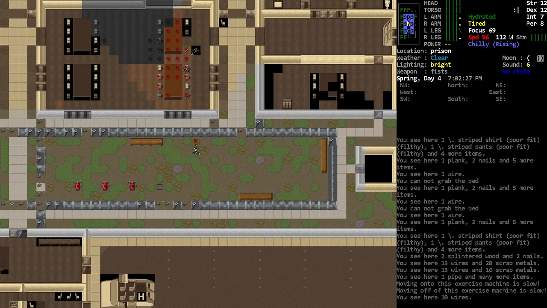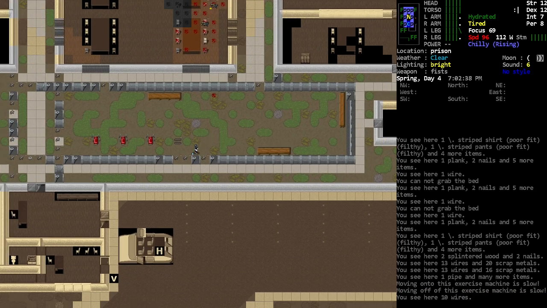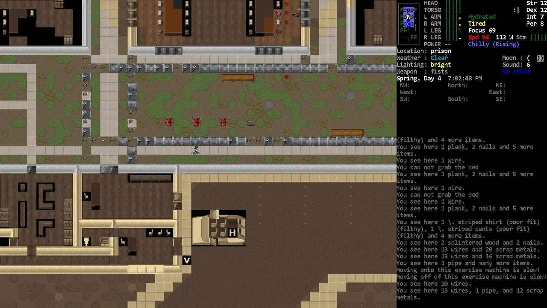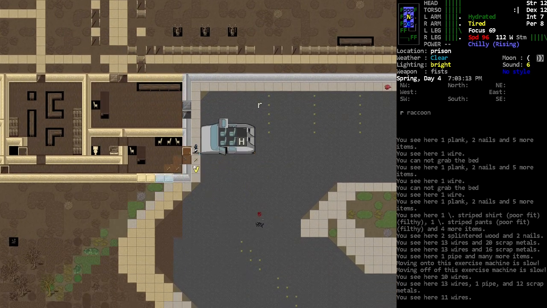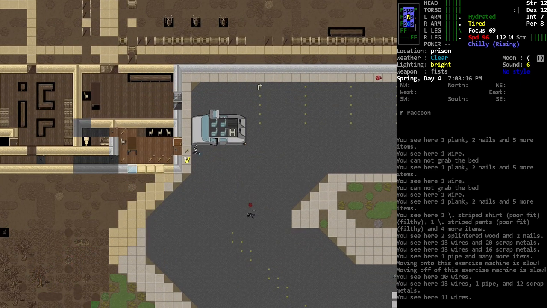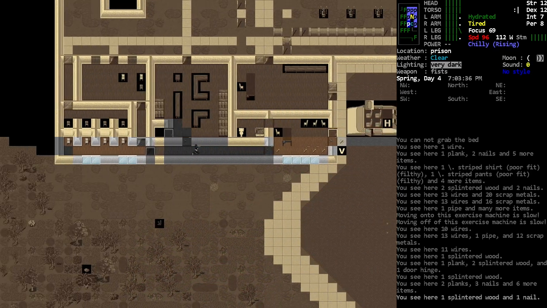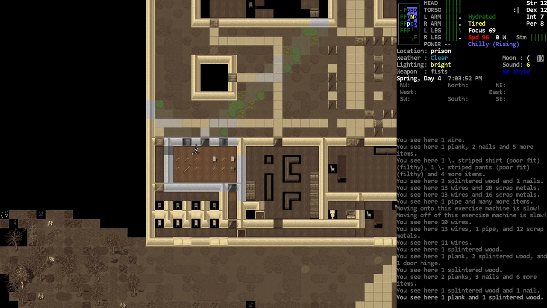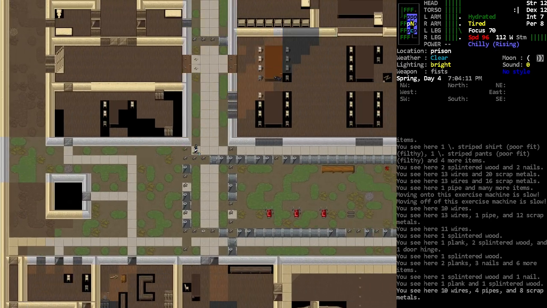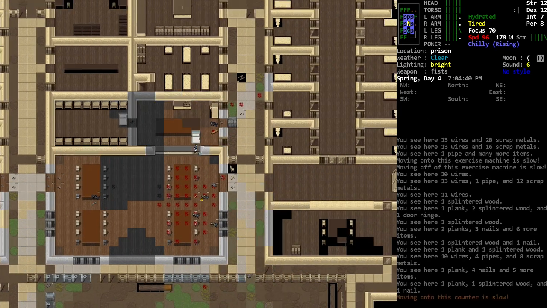I think we should probably try and make some thread and do some more repair work with that. I think we've got tons of rags around here. We just need to cut up some of the stuff. Yeah, no, there's gonna be rags anywhere, honestly, where there's like the beds.